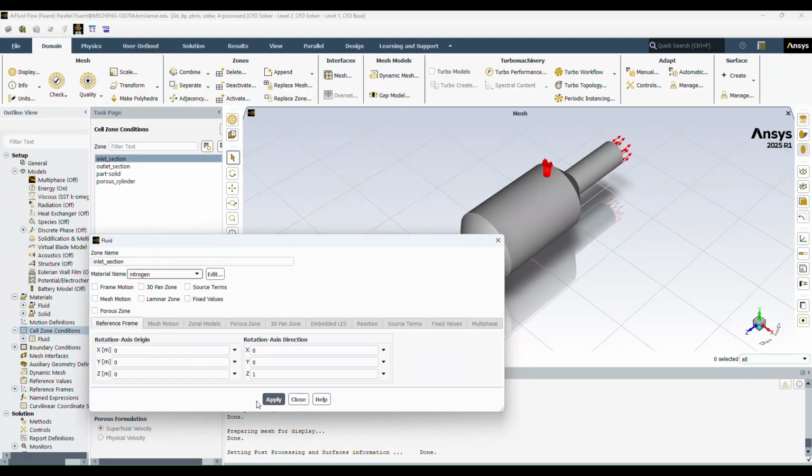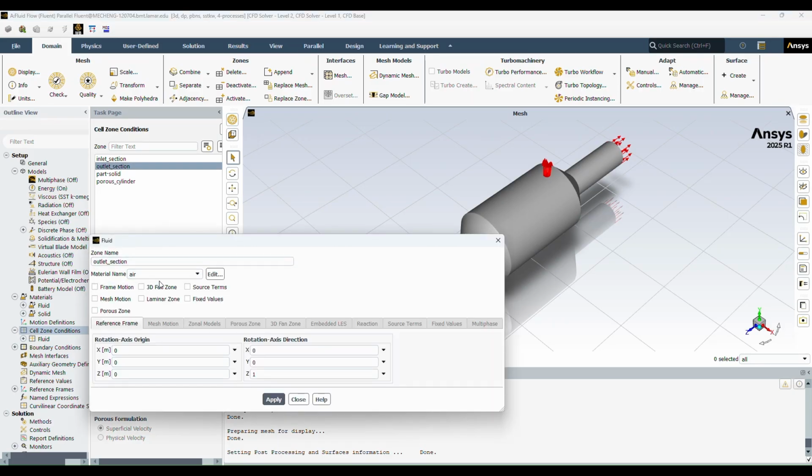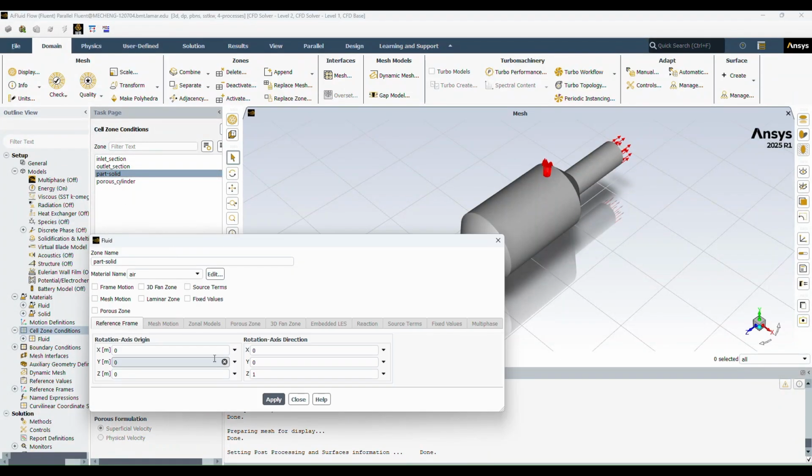Apply. Applying for the outlet section. Part solid should also be nitrogen. I'm sorry.